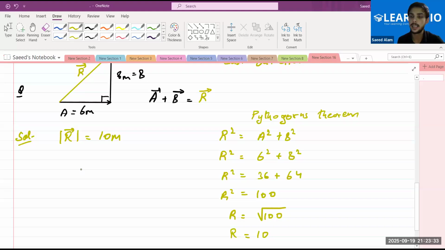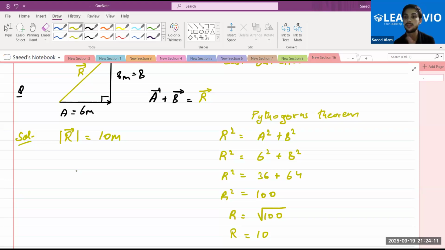But what should be the direction? So now listen very carefully to how I'm describing the direction of this vector. Basically I have to give the information about the r. The first information that I'll give here is that its magnitude is 10. And yes, it is right. But the next question somebody will ask me is that you had said r is a vector, so it must have both things, the direction as well as the magnitude. You had told me about the magnitude, that is 10. I'm satisfied with that. But what is the direction?